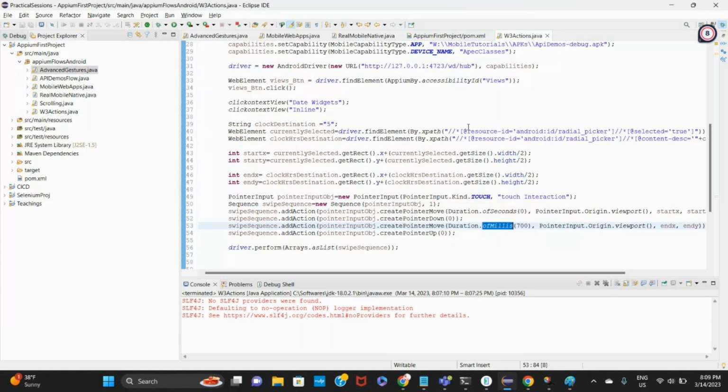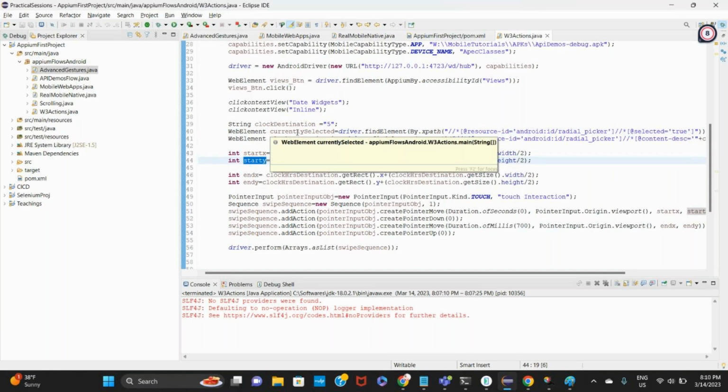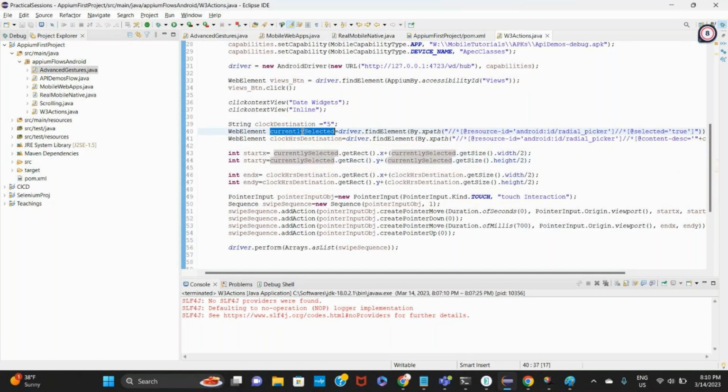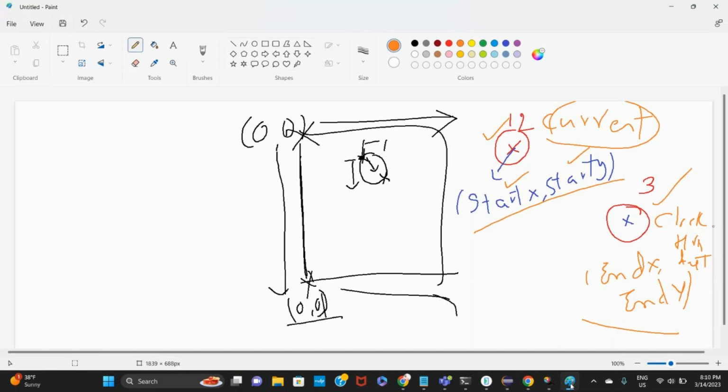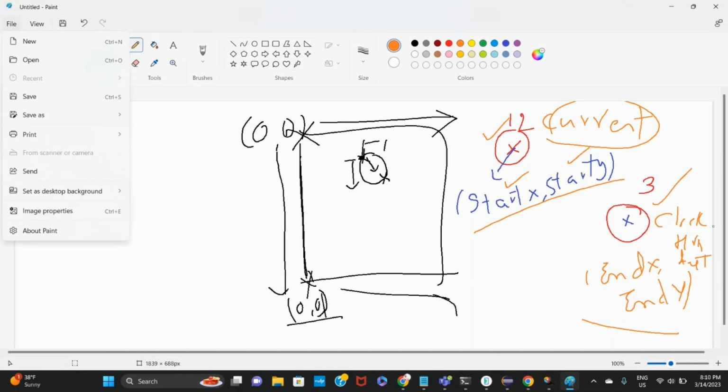And I hope you also understood why this coordinate system will not create any problem, because we are deriving this coordinate system from the web elements themselves. We are not statically declaring any values for start x and start y. We are deriving these values from the web element that we have identified. That's an important thing. Even in another case, let's suppose you developed your scripts on a bigger mobile screen.